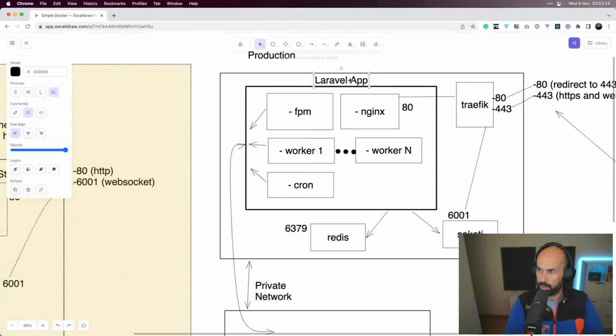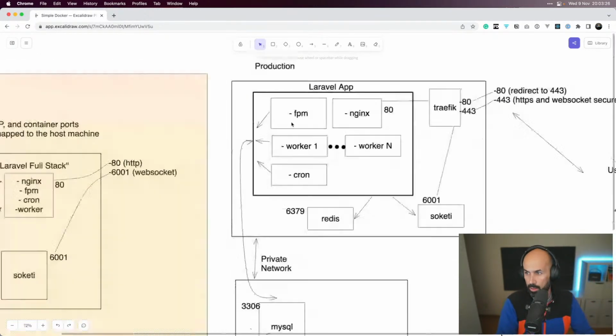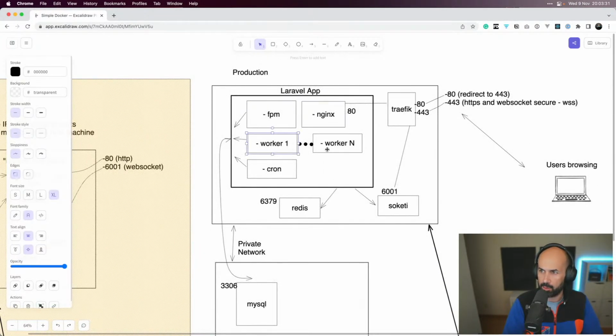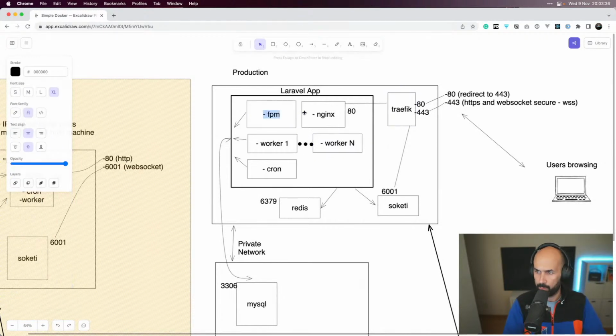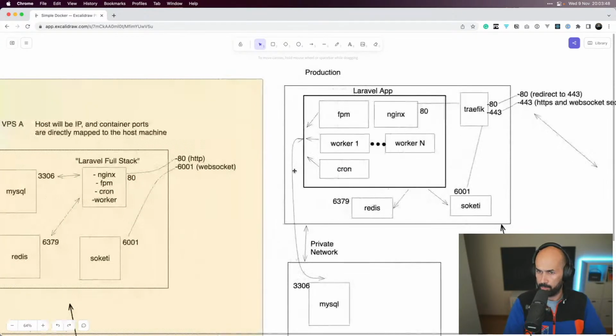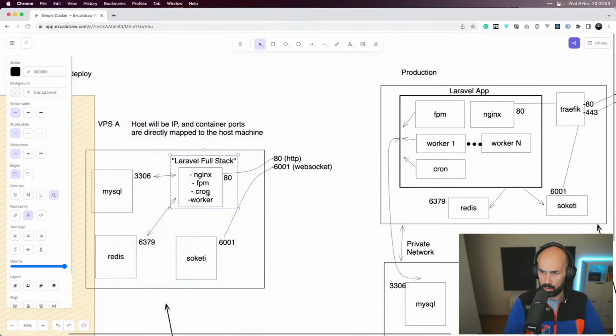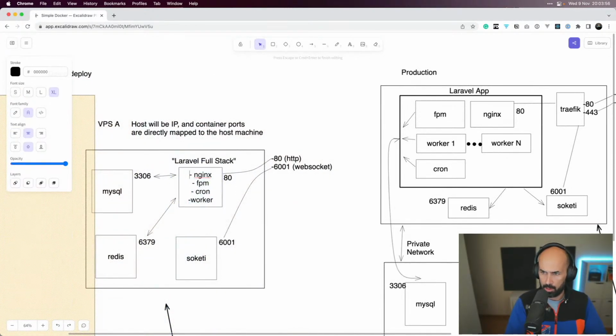Our Laravel application now has different components, and all of that is a container. So multiple containers. Let's say it like this. I think will be better. And I'll be more explicit here with supervisor.